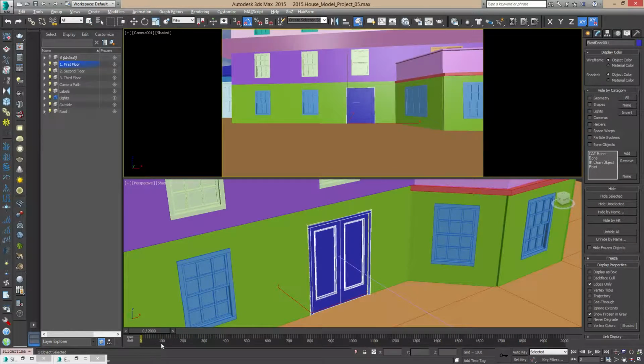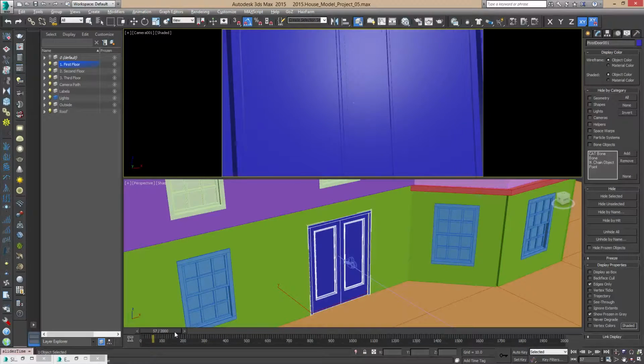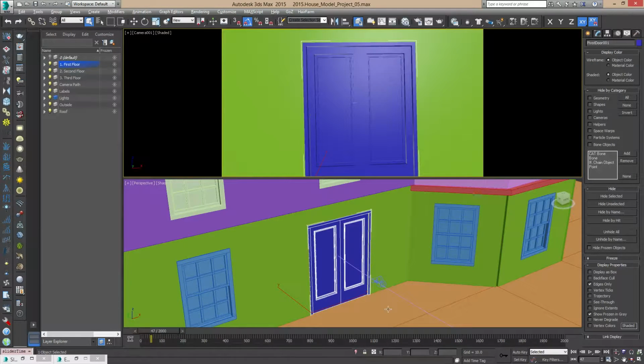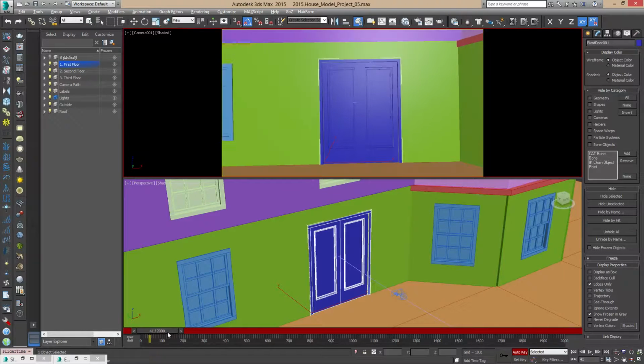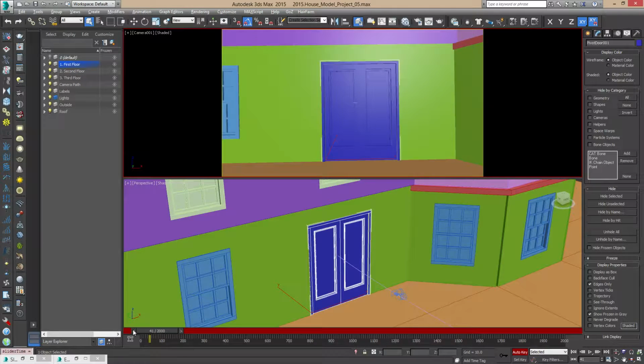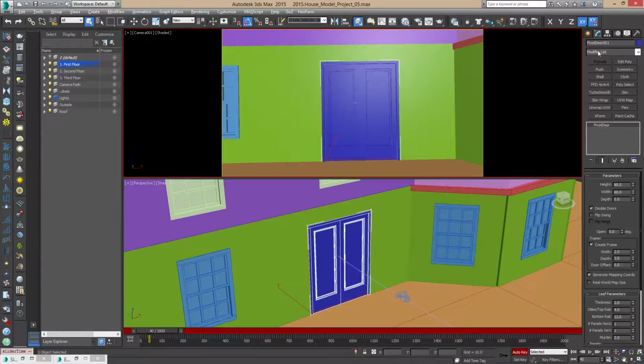Now I want to animate my door. So as I approach this door, I want it to start opening. So click, have the door selected. I'm going to turn on auto key. And let's say about frame 40, I want my door to start opening. So I need to set a start keyframe down here. So I'm going to go to the modify tab and go to where it says open, and I'm just going to wiggle this door open and close. So now it sets a keyframe right here. Now notice it also sets a keyframe on frame 0. I'm just going to delete that.